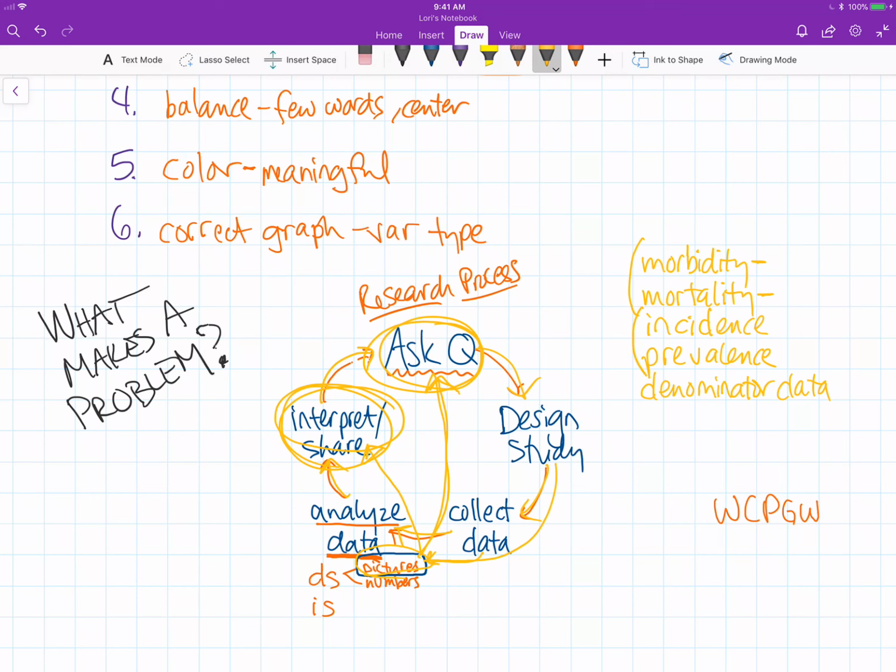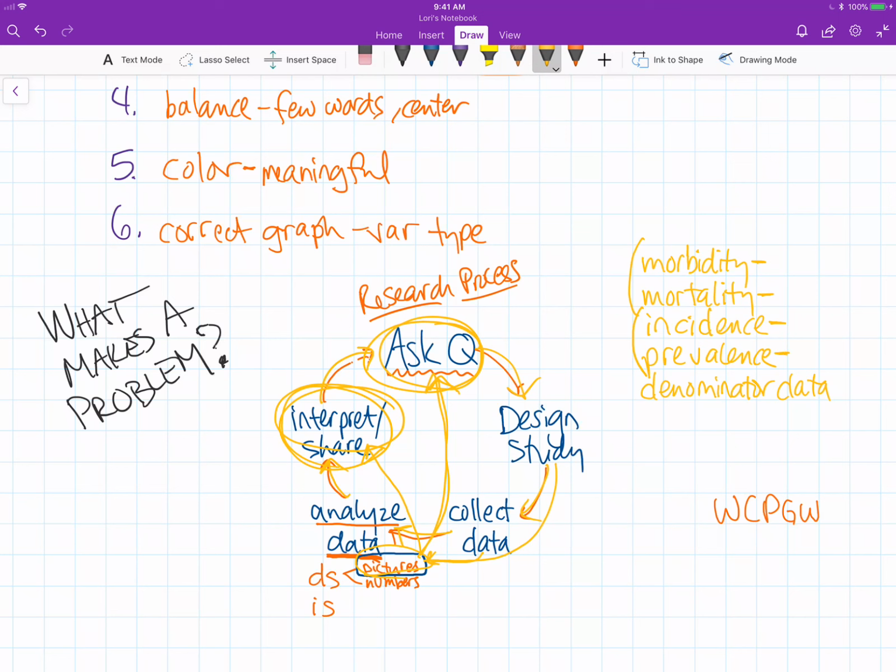Incidence and prevalence are two related terms, and we'll find out more later about how they're related. But incidence is new cases. So if we're looking at that report for 2016, those are people who did not have these diseases before. And prevalence would be the existing cases, like at any given time, how many people are sick with the flu or how many people have HIV, those kinds of things.